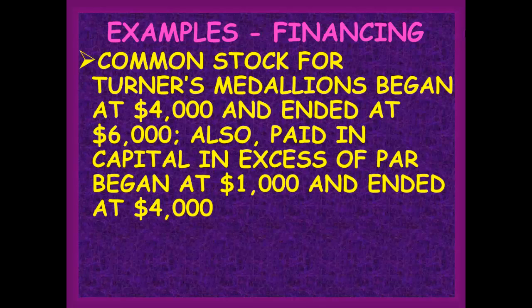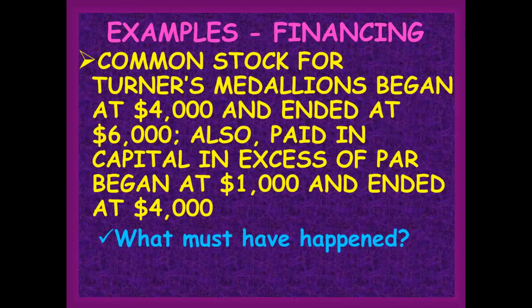Remember, whenever we issue stock, we credit the stock account, but for what amount? The par value or the stated value. Very good. Normally, hopefully, we get more for it than the par value or the stated value. The extra credit goes where? PIC in excess of par. How much cash do we get for issuing stock? Total increase in common stock and PIC in excess of par.